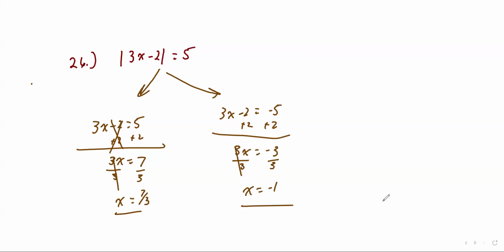All right, so again, absolute values can have two answers, one answer, or no answers. Technically, there is also infinitely many answers. And if we get to one like that, I'll definitely explain why. Actually, no, not with an equal sign. I'm thinking inequalities. So it could be two answers, one answer, or no answers. You can have infinitely many with inequalities. And when we get to that discussion in the next video, I believe, we'll talk more about that. All right, but let's look at number 27.